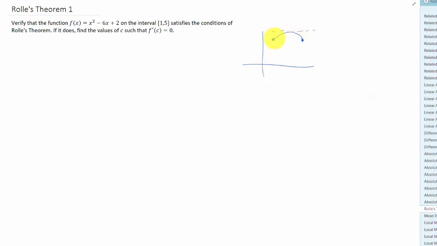Now there are some conditions here. The function has to be continuous, meaning I can draw it without picking up my pencil, and the curve has to be differentiable as well, meaning there aren't any cusps or corners or anything like that. The only other condition is what I said before. The two y values on this interval, on the two ends of the interval, have to be the same. That's what guarantees that the function will have a horizontal tangent line, that means a slope of zero tangent line somewhere in between these two points.